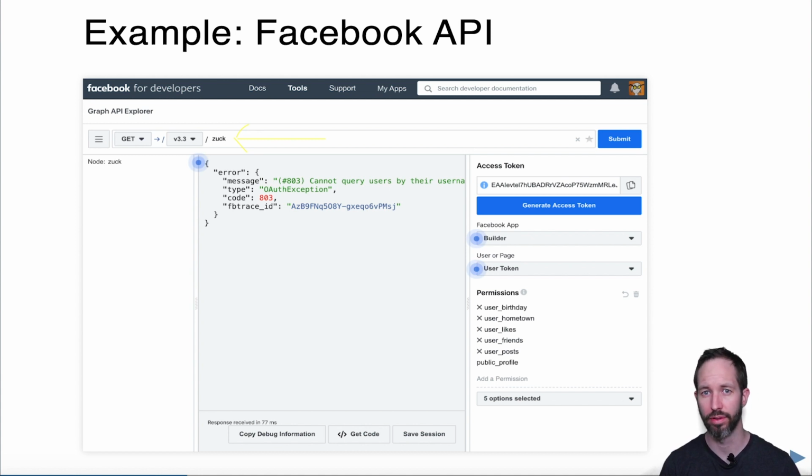But what I'd like you to do, to try to get a sense of how credentials work, is put someone else's Facebook name in that top bar. I chose Mark Zuckerberg. Zuck is his Facebook name. Now, if you need to find out someone's Facebook name, you could go to Facebook, put that name in the search bar, and then once you see www.facebook.com/ and then a name, that's the Facebook name that you would need in order to try to query it in the API.